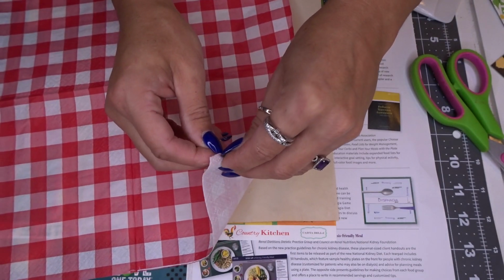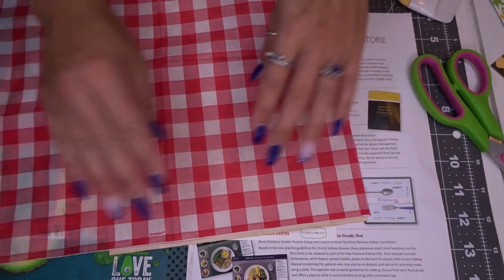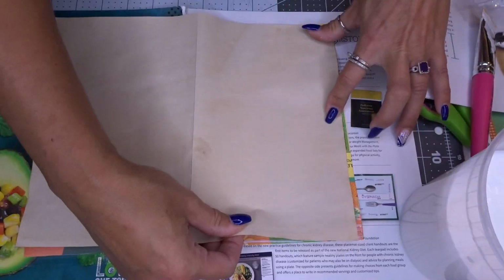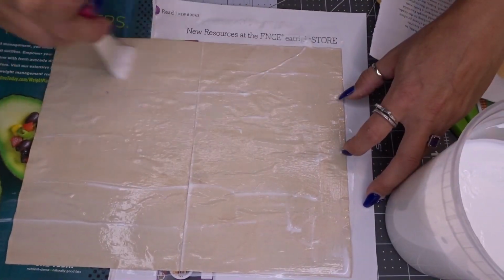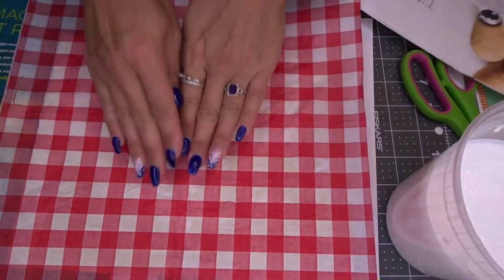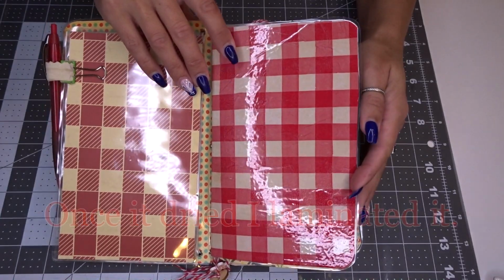I'm going to separate the napkin. And I thought I would Mod Podge that on here so that I would be using what was part of the kit. And that's what is holding this second insert.